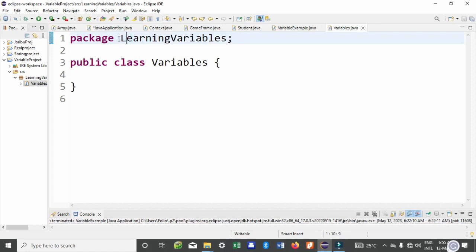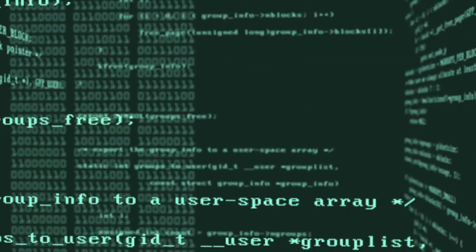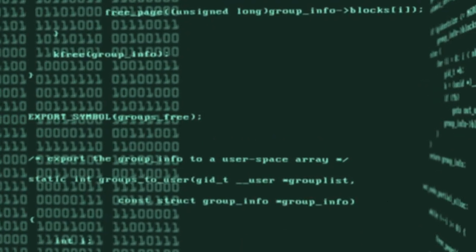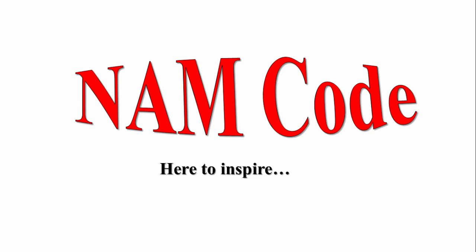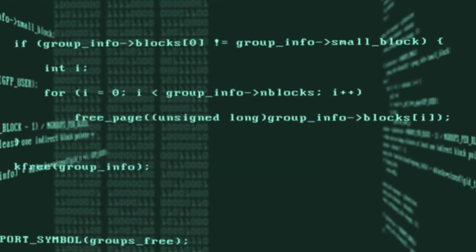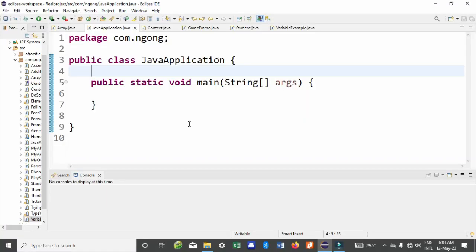For example, this package is learning variables, and it will always be there. We are going to look at variables. We're going to see how to declare variables and how to actually use them in our program.